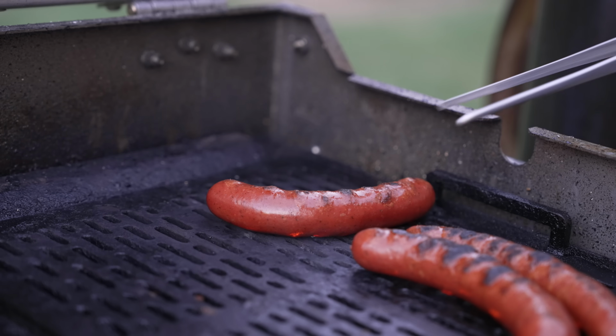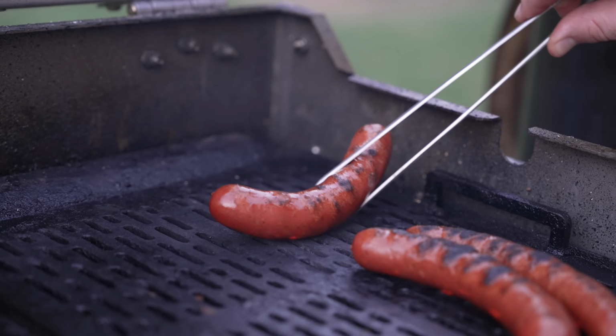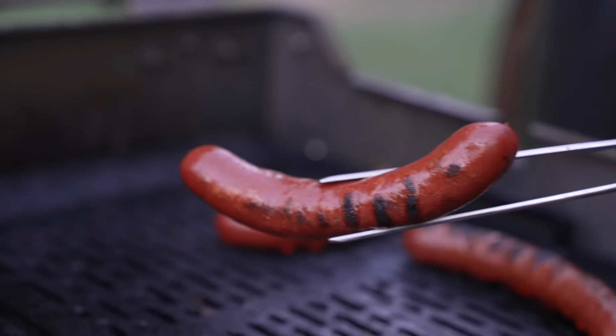Love it. Is there anything more American than grilling some hot dogs for the 4th of July? I don't think so, folks. Or is it German? I don't know.